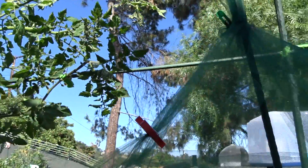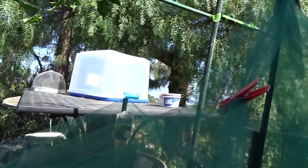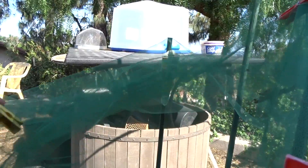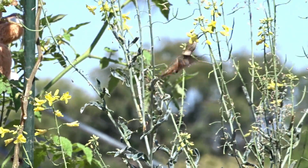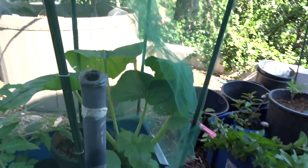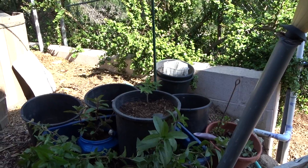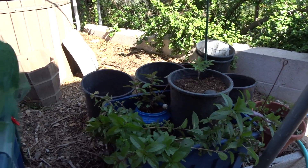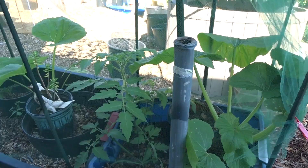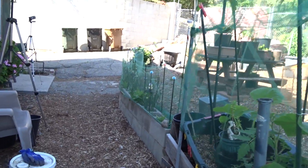As for the netting, when the zucchini here starts to flower, all I have to do is either take it off or just open up the top because it's simply folded — see, it's open. I can just drape it open, the bees can get in there and pollinate. I may take the whole thing down or drape it down. If anything bothers my tomato I'll put some tulle around it, but for now I'm just going to leave it and see how things go. I've already got flowers starting on that one but they haven't opened yet — as soon as they start to open I'll open this tulle up and give the bees a chance to get in and out.